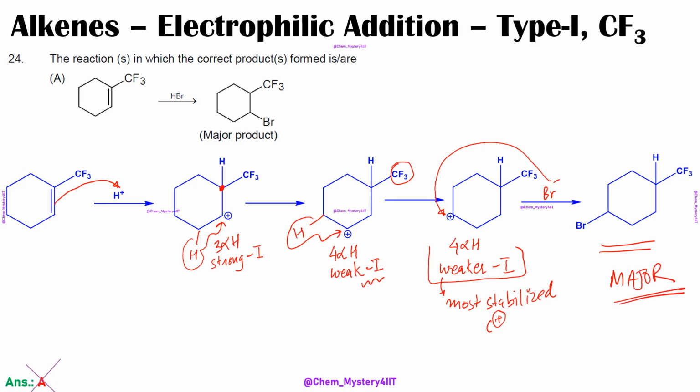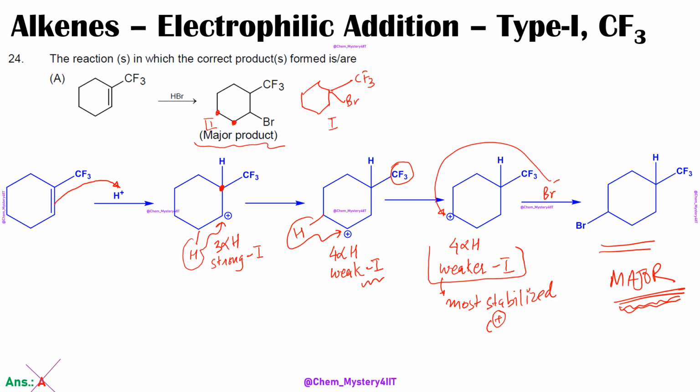right? If we had to choose from these two options, like if they had given CF3 and Br, this was one of the options and this was another option, then it is true this one is going to be major in comparison to the first one. But if you have all other possibilities, the bromine coming on this carbon, bromine coming onto this carbon, if you put all the possibilities into consideration, then without any doubt, this one is going to be the major product.